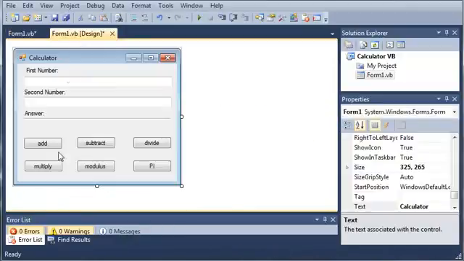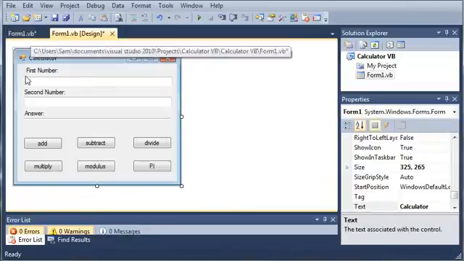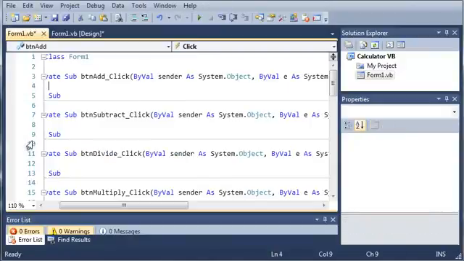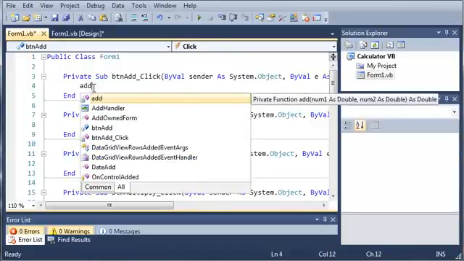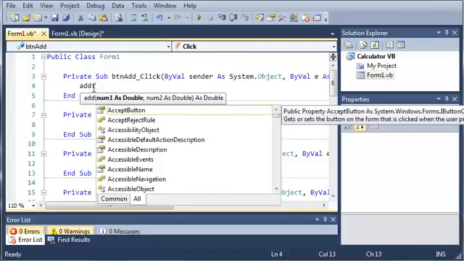Okay, so now we'll come to our button add click sub, and we're going to add the two numbers that are in the text box. So we're going to do the addition. We'll type add, and then for our arguments, we're going to convert whatever text is in there to a double.